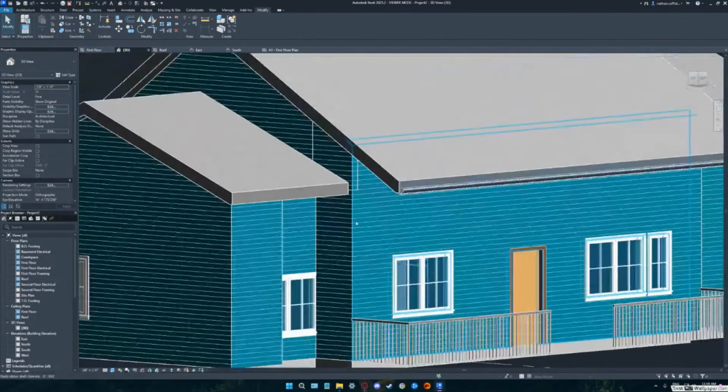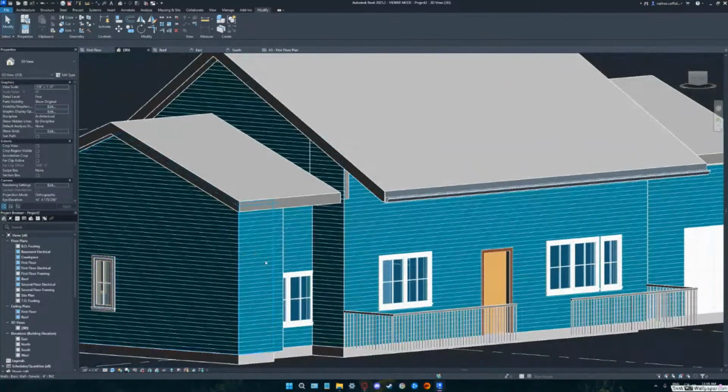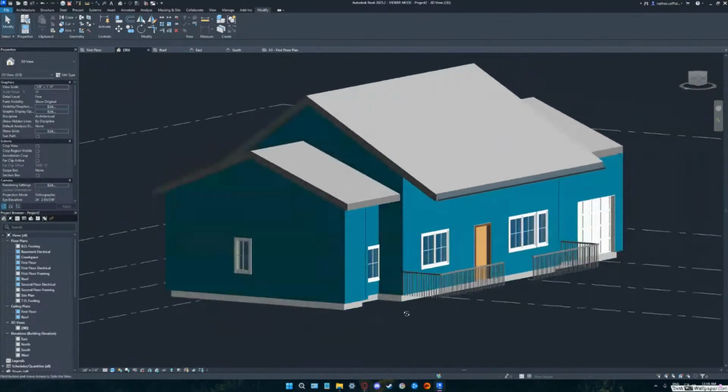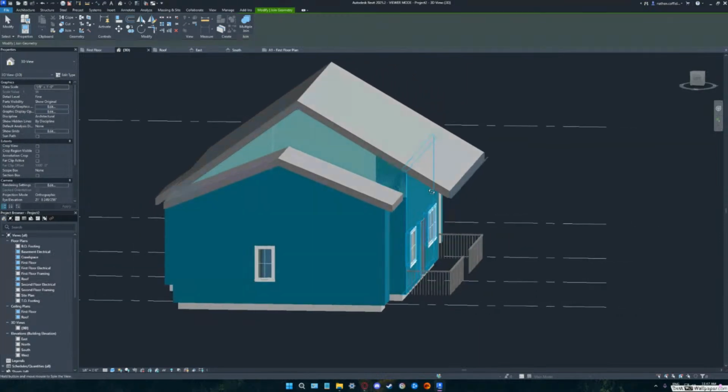Is that because they're intersecting? Yep. I think what you would actually find is if you use the join command, you can clean those up. Join. I'm just trying to remember where things are. You're on the right tab. Keep going over to the left. Right there. You got it. Okay. And you're picking that, and then that. Then you're gonna pick it again. Is it the wall that I'm picking, or is it this one? Really about feel. Yep. Try that. Okay.